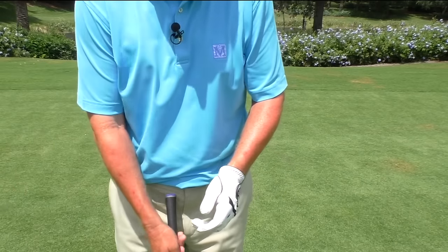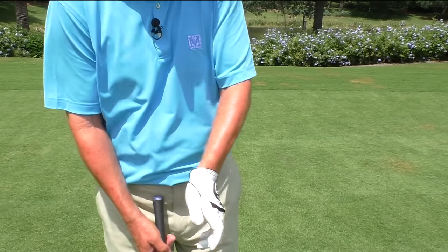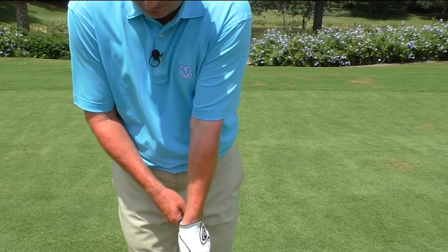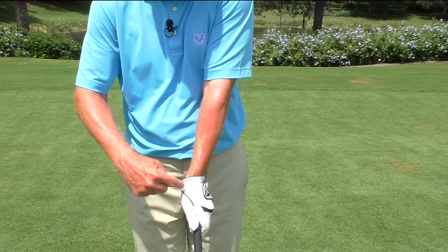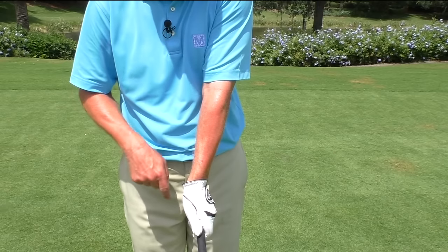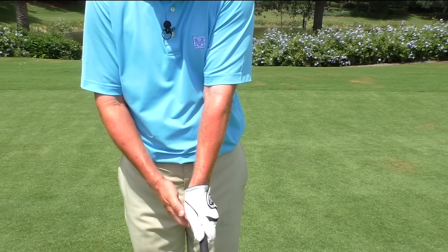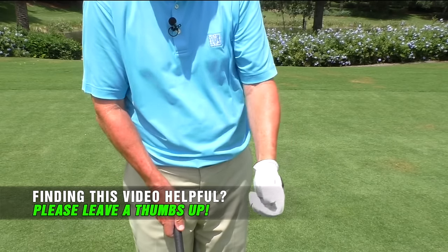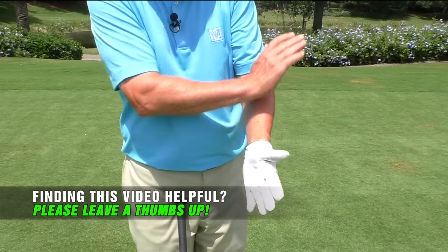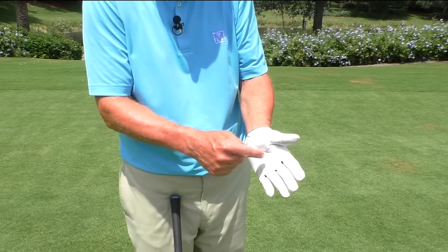One other little benefit of this: when you grip it more down towards your fingers, your hand will naturally wrap over the club a little bit more. Let me get my grip on there and have a look at that. You'll see some angle here, and this joint at the base of my wrist is well on the side of the shaft — that's a natural consequence of a good grip. When you see that sort of look, it is so much easier to close the club through impact, giving you a little more draw and a little more snap. So pay attention to your grip — it's really important, those two factors.